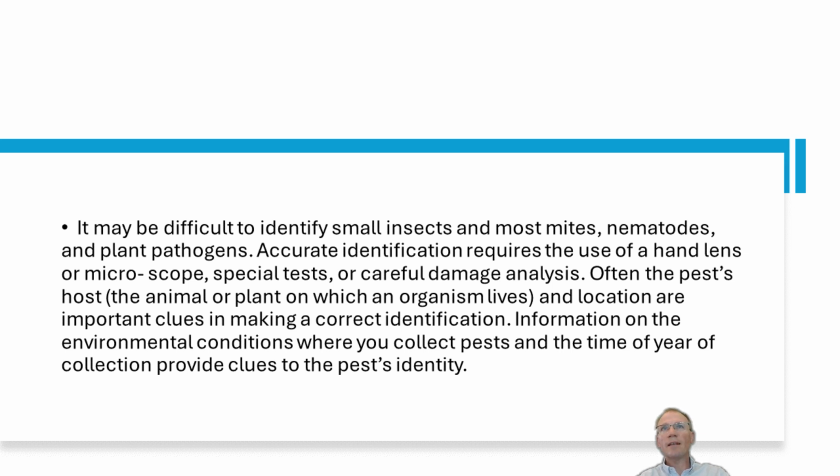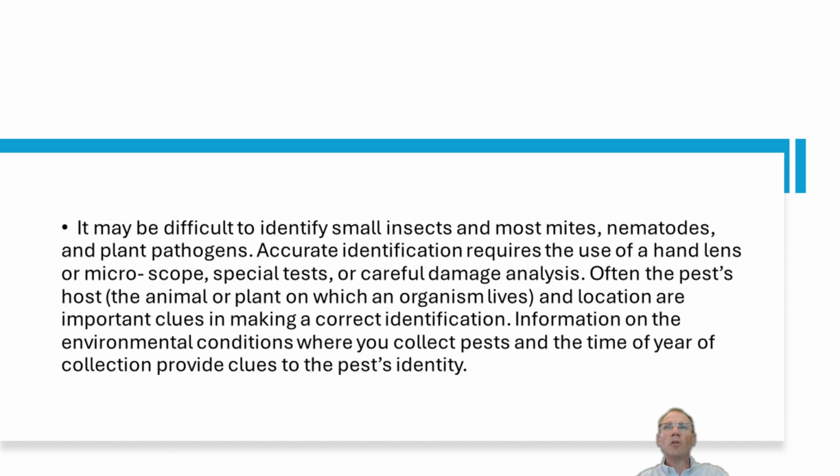First, you have to understand that the host, the animal or plant on which the organism lives, is a really big deal. Obviously, if you're looking at certain types of plants, you would understand that aphids feed on them. That makes it a lot easier to identify the fact that aphids are feeding on the plant. Whereas also the location is a big deal. So you need to know your location, right? You need to understand what you're looking at, what is the location, and that'll tell you more about what the pest is.